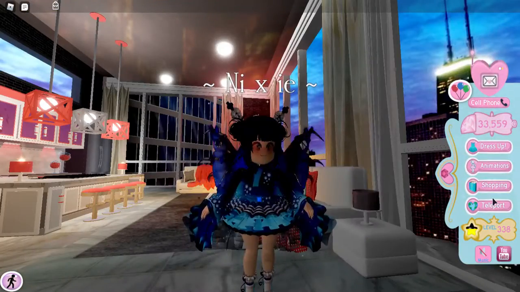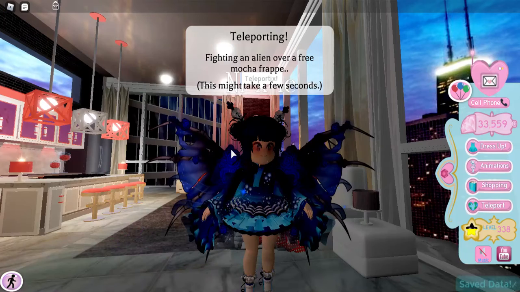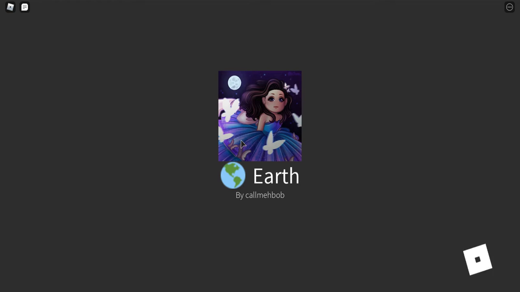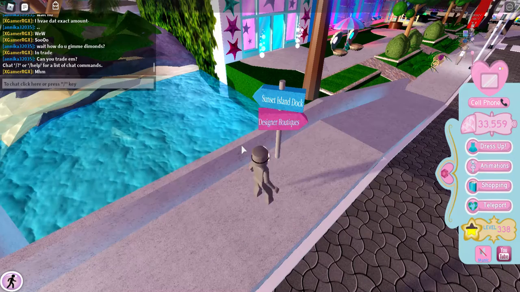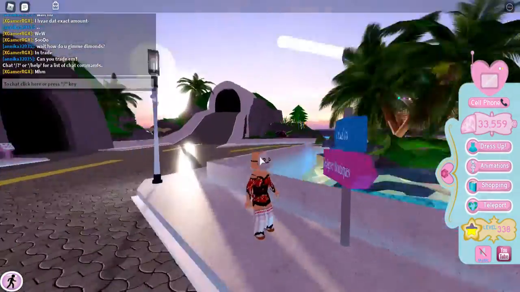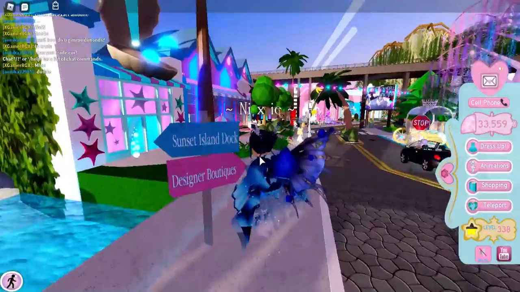So next, what I usually do is go to Earth to go to the wheel, because the wheel gives you some free stuff. Maybe you get nothing, or you get some diamonds, which is great. I think the maximum is 3,000 diamonds. You can get 3,000 diamonds from this wheel, which is a lot of diamonds. Very much a lot. Oof, I'm not loaded in. Okay, we're good.